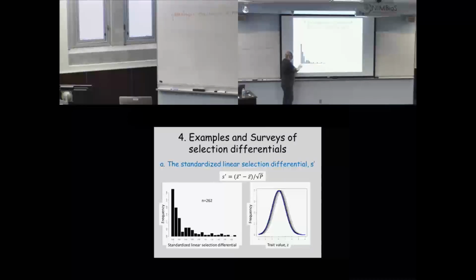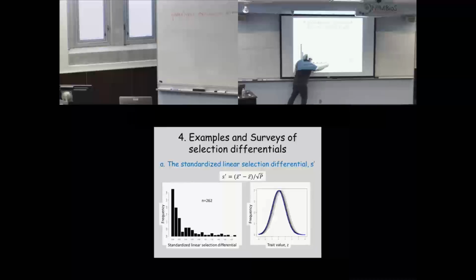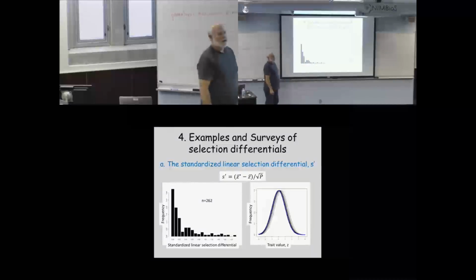So by and large, the means aren't shifting very much. There's an occasional event, here's the Grants event, right? I don't know what that was in standardized units, but it's relatively rare for the trait to be shifted by selection within a generation by a full standard deviation, and there are no recorded instances in this sample of a shift as large as 2 standard deviations.